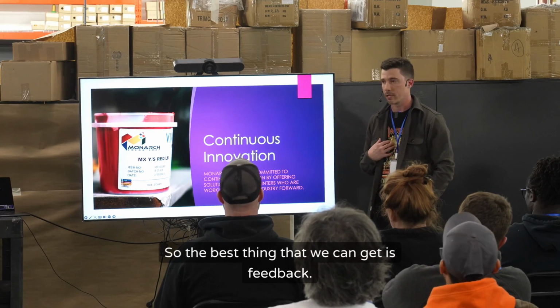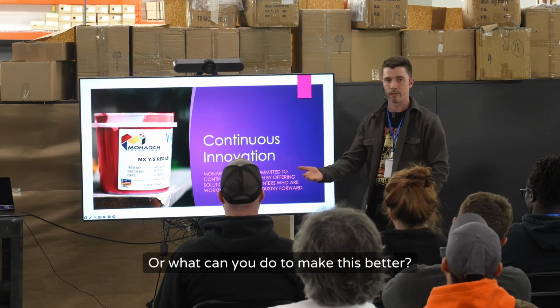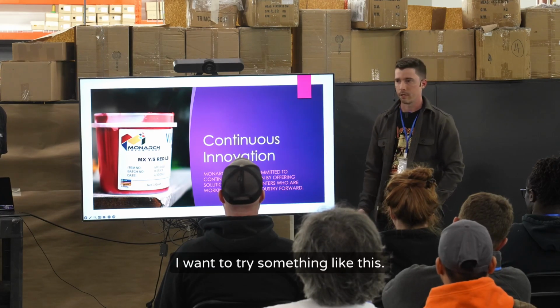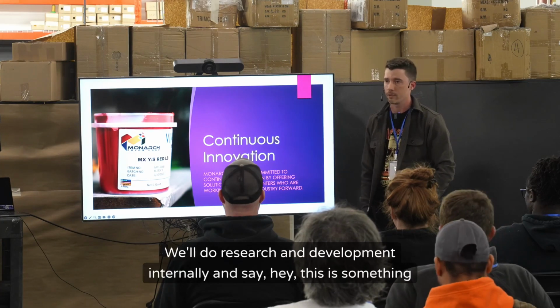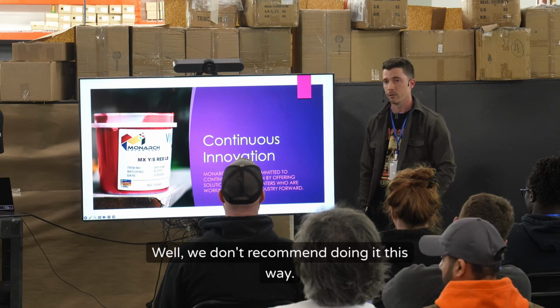So the best thing that we can get is feedback. Hey, I tried this and it didn't work. How do I improve this? Or what can you do to make this better? Hey, I've got this crazy idea. I want to try something like this. Okay, let's give it a shot. We'll do research and development internally and say, hey, this is something that can be done, or no, we don't recommend doing it this way.